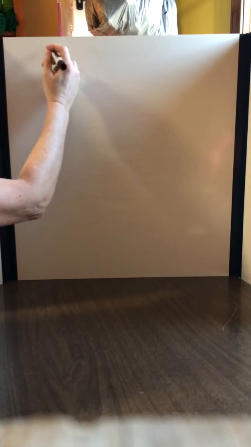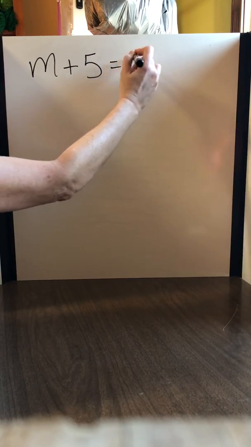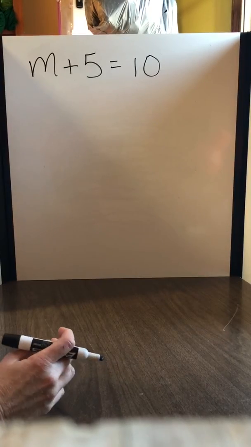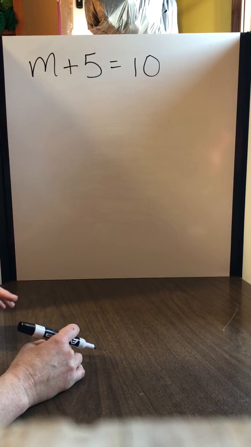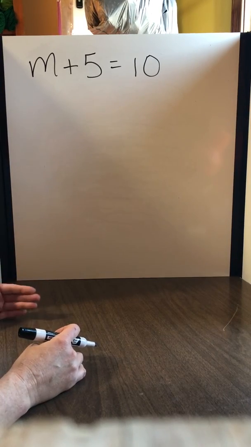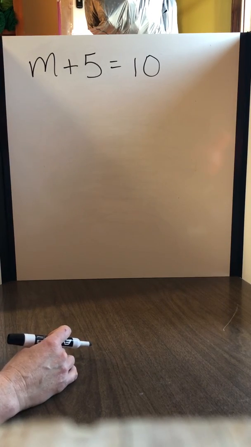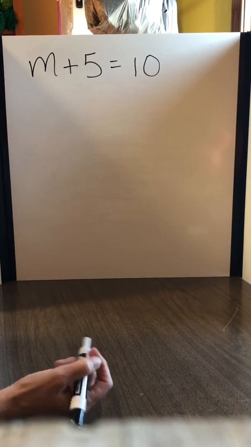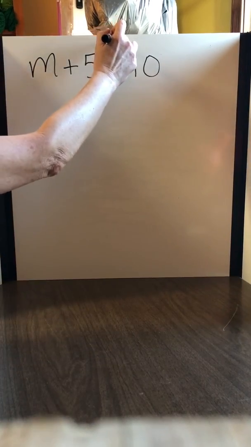When we're solving one-step equations, remember a one-step equation might look something like this. Let's say we have m plus 5 equals 10. Now remember, a lot of you are going to look at this and go, well, duh, m is 5. That's cool. But let's review the process of how you get there, so that when you get things with negatives or maybe fractions and decimals that you can't just figure out by looking at it, you know the process. And the process that we do every single time is to draw that line.